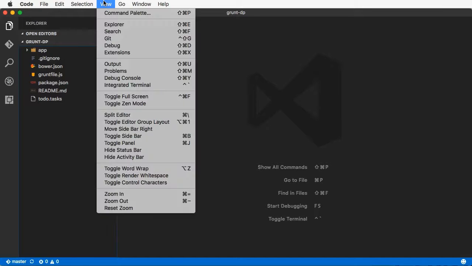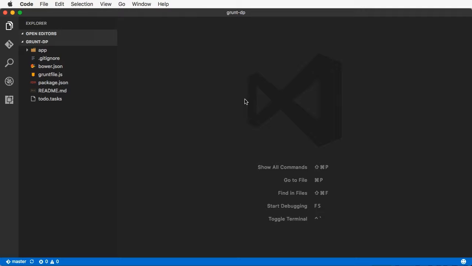And if you go to View, you have a little bit of control over how your UI looks. So you can switch between these 5 panels here. You can enter full screen or Zen mode, and Zen mode is basically a full screen, but without any kind of sidebar or status bar or anything like that. You can move sidebar to the right, as I was saying. You can toggle it altogether if you want to do that. And that's pretty much it for the UI.